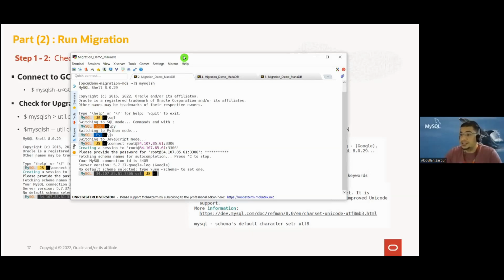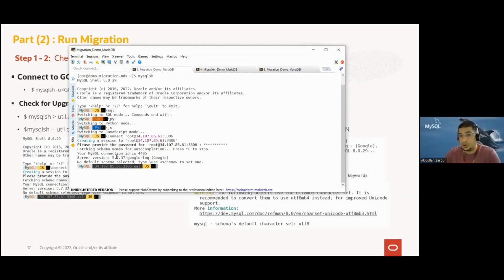And the first step I always recommend, if you are running an older version, because in MySQL HeatWave we have the latest version, is to run the utility to help you identify if there is any blocking item or any warning message that you need to fix before you move to the HeatWave system. So let's do that.